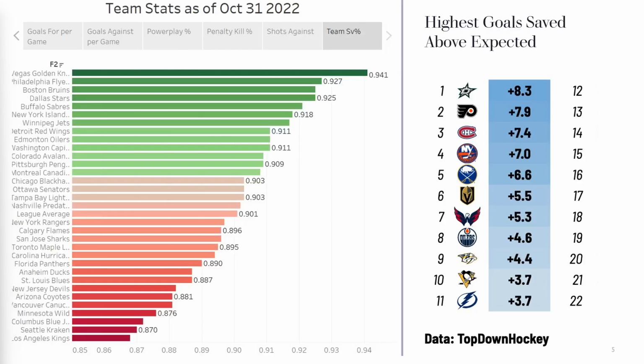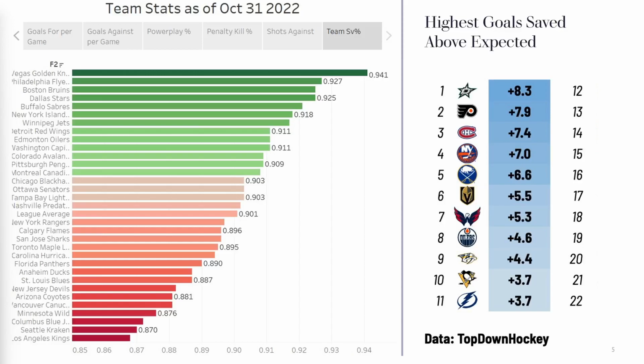Now, what you see here is combined save percentage for the team. So it should come as no surprise given what we've seen already that Vegas is at the top with a .941 combined save percentage. But what should come as a surprise is the Flyers at number 2. Now, obviously, Carter Hart is off to a great start, and he's apparently carrying this stat as Felix Sandstrom has 0 wins, a 3.14 goals against, and a .900 save percentage. So not terrible, but nowhere near Hart's 2.31 goals against and .938 save percentage with 5 wins.